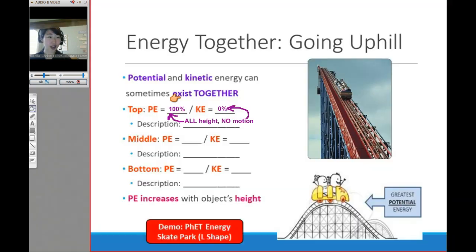So let's go ahead, jump back over here, right? So he has about 50% potential energy. It was about half and half. So half of it was potential, half of it was kinetic. And in terms of the description, he had some height and some motion, which again, these are related. So some height, that's why we only have 50% potential. Some motion, that's why we only have 50% kinetic. Smiley faces if that part makes sense.